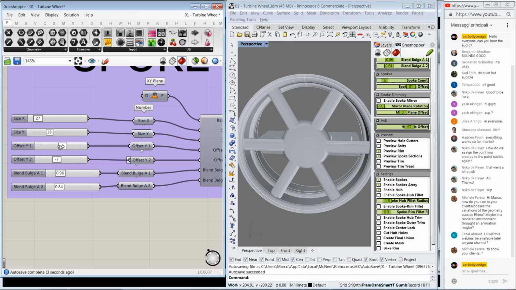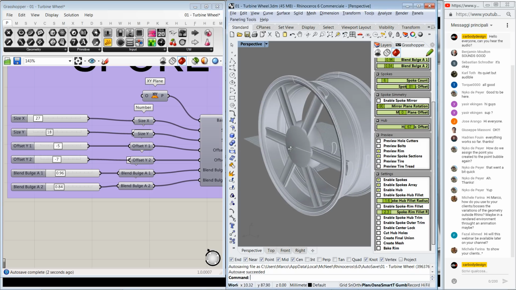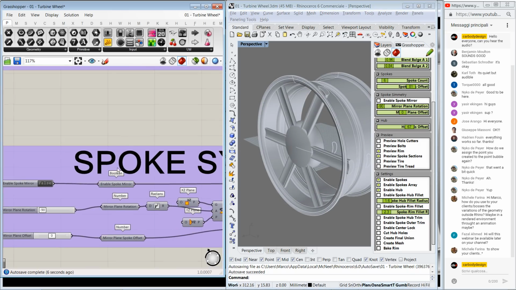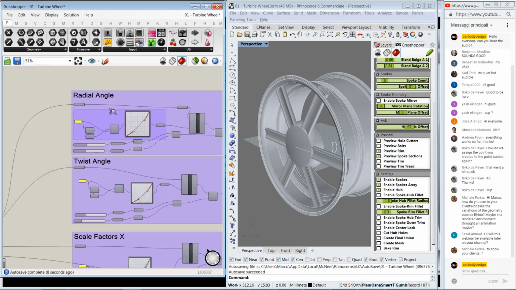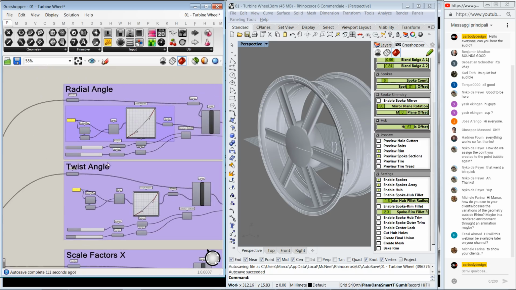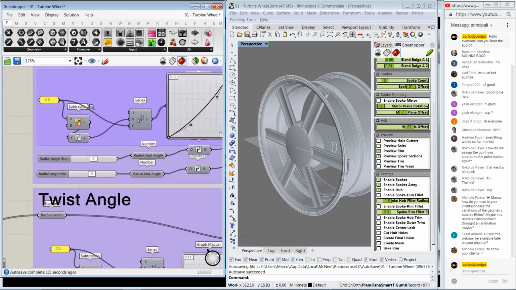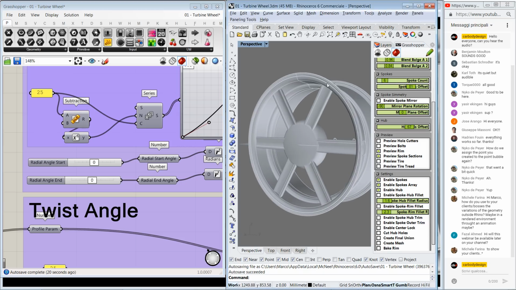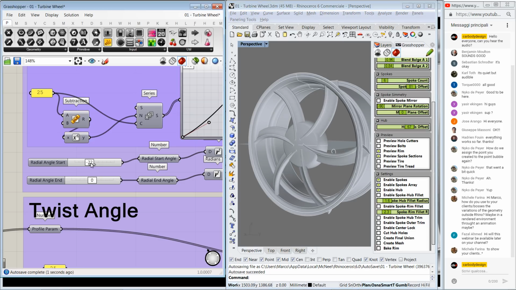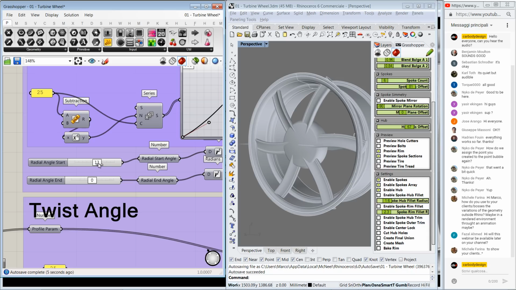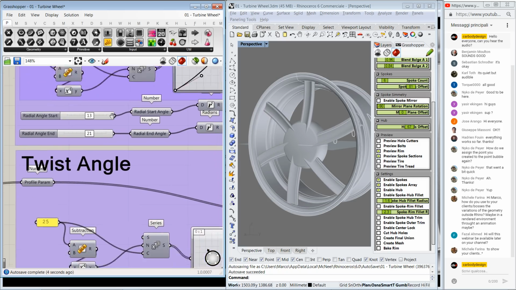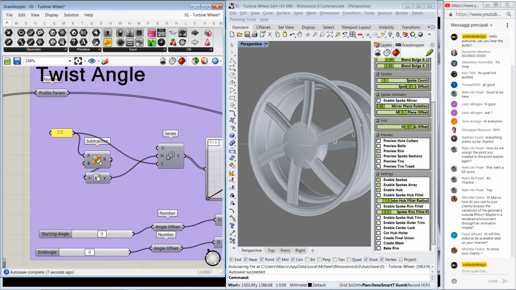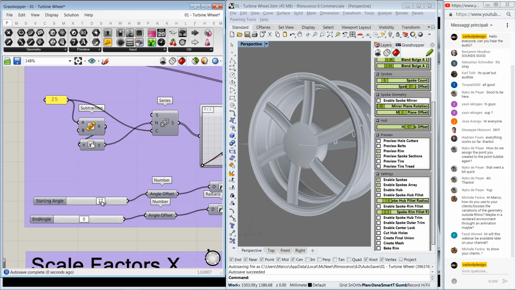Okay, so now let's try to change what's happening inside the spine that defines the spoke. So let's go here, and as you can see, we have a set of different parameters, and for each parameter we can set the initial value that is in correspondence of the hub and the final value that is in correspondence of the outer rim. So when we, for instance, change the radial angle, we change the rotation of the starting section, and the same happens for the final value here. So we can have this spiral shape. For the twist angle, the same thing.